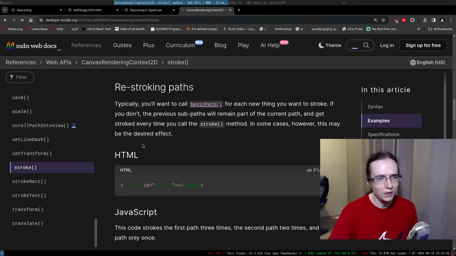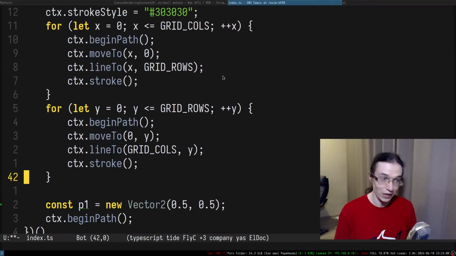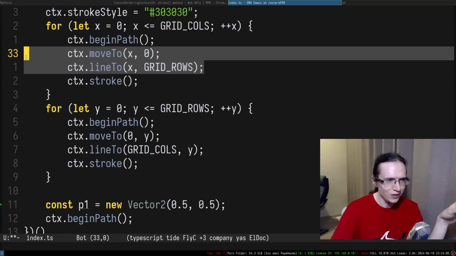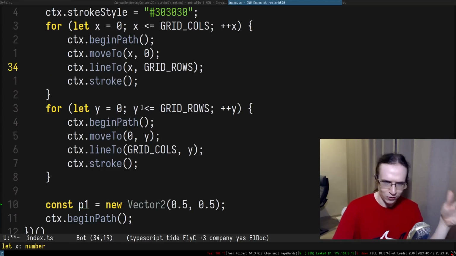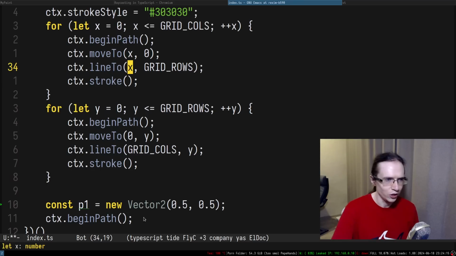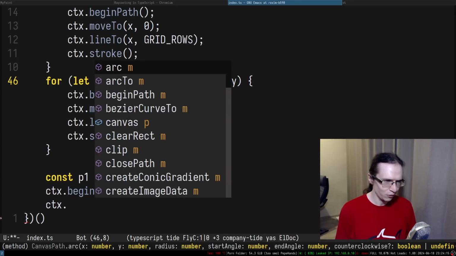Okay, so I do need to do beginPath every time I do one of these things. That's very interesting. So I suppose it was actually drawing the same thing over and over again, but because it's the same thing, it's not really showing. I wonder if it makes it brighter because of that. Doesn't really change anything.